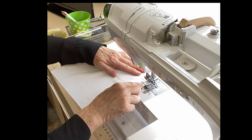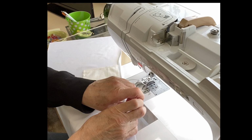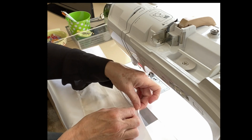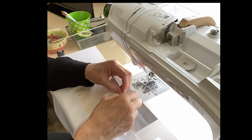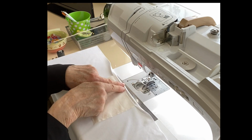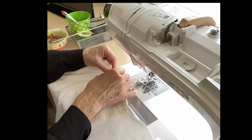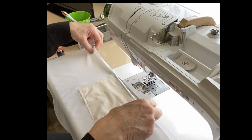Then you're going to take your pipe cleaner and slide it right in to that pocket that you just made. And I like to slide it over to where the center of my pipe cleaner is right at the center of my pocket, because that's going to pinch right across the top of your nose, right at the bridge of your nose, to hold that mask in place.